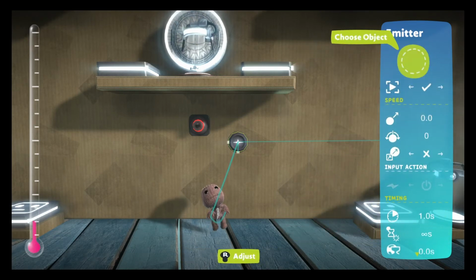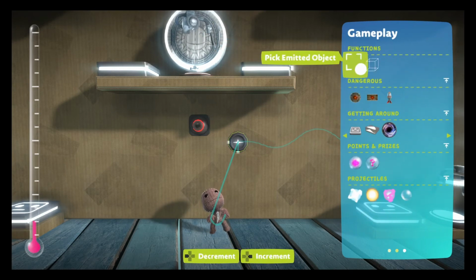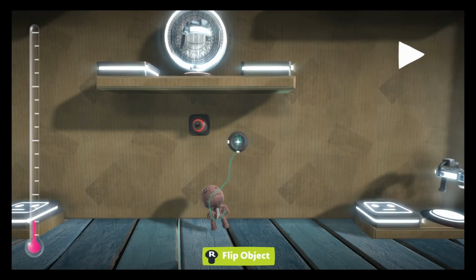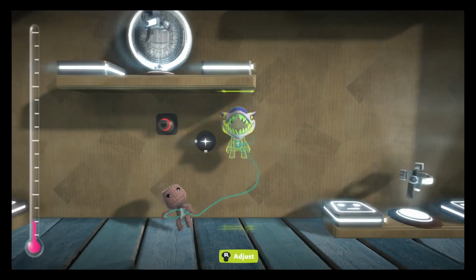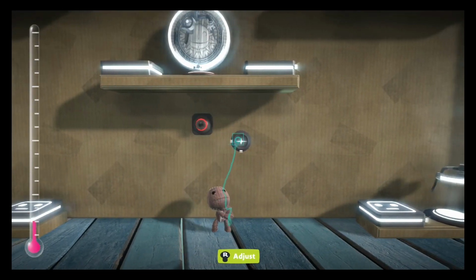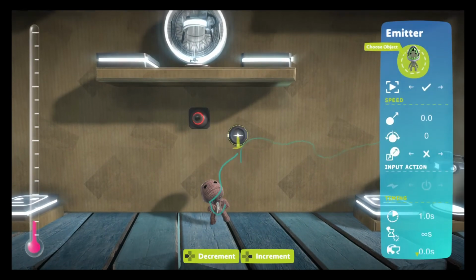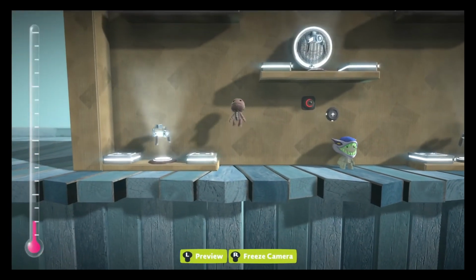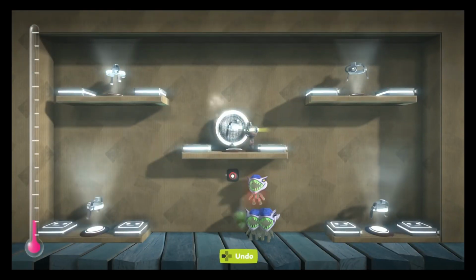So now we go back to the top at that circle, hit X on it, and then use the R1 trigger to go over to the My Objects page. Pick our bad guy. Make sure he's in the right layer. So for instance, originally he was back there. You want them in the right layer that you want them to spawn in. Hit X, and then you're good. So we now have a bunch of bad guys that want to come after me.